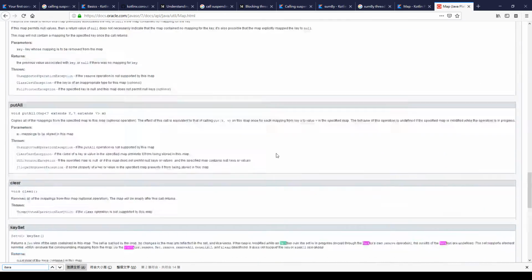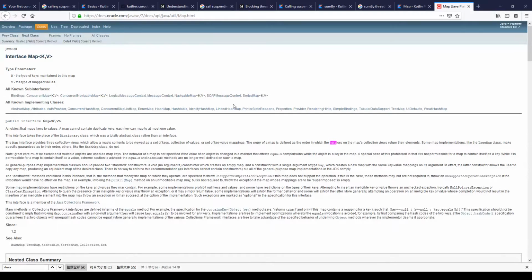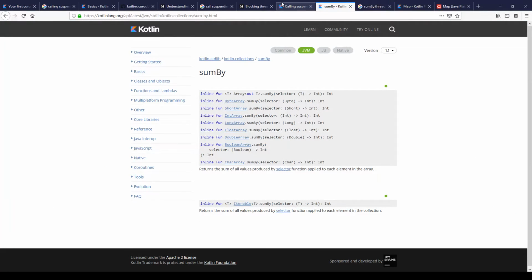Yeah, I don't think map is iterable in Java. SumBy. Yeah, I don't think so.